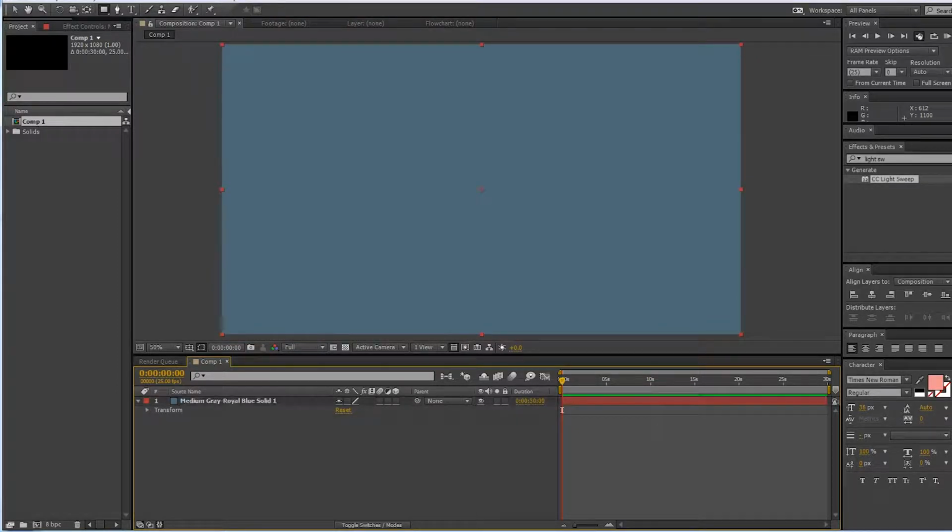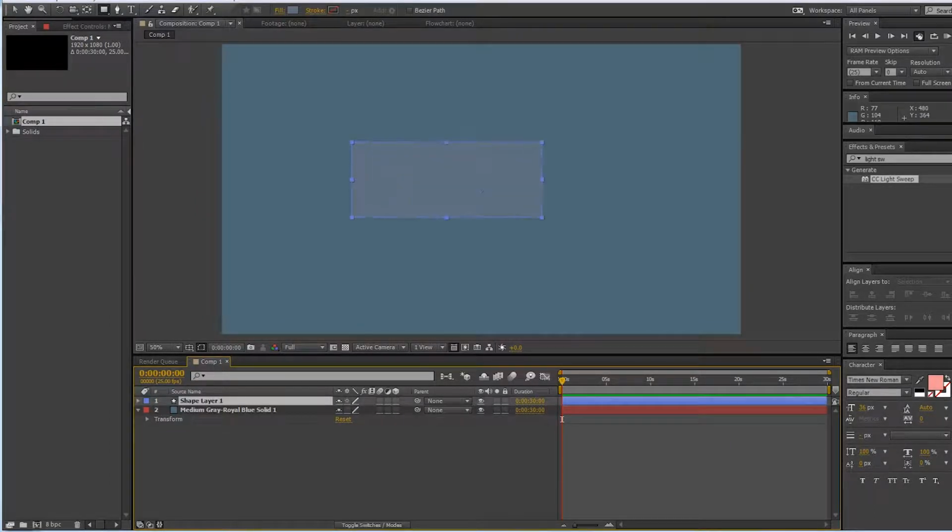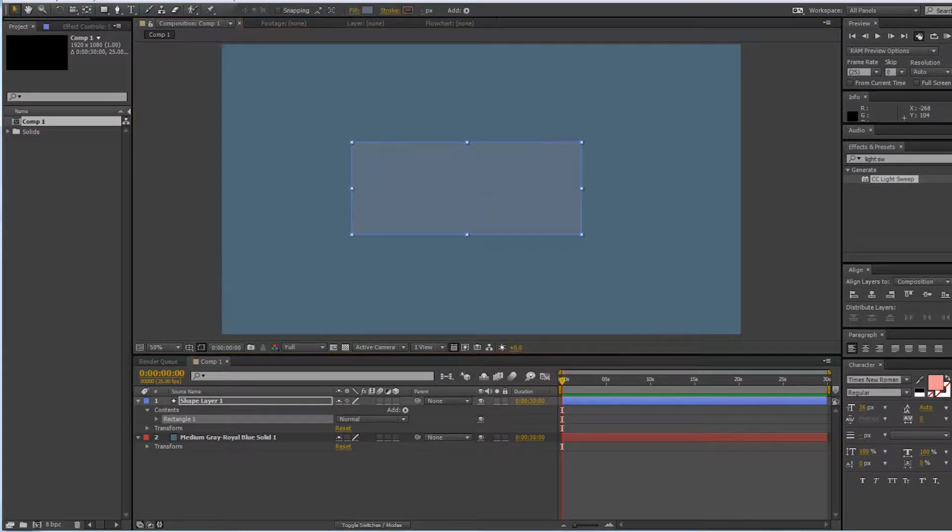If you select this layer, you'll create a mask, but that's not what we want. So we're not selecting this layer, okay? And we're doing now a rectangle. It really doesn't matter the size, it's up to you.